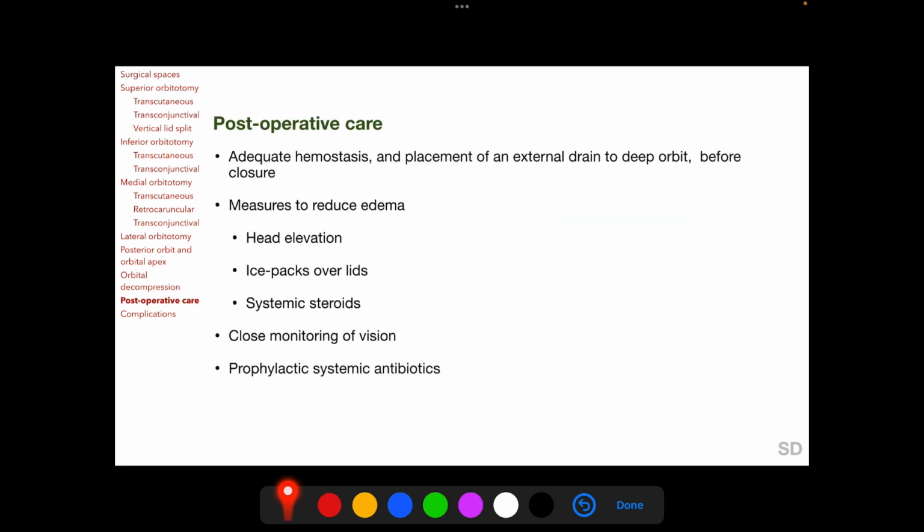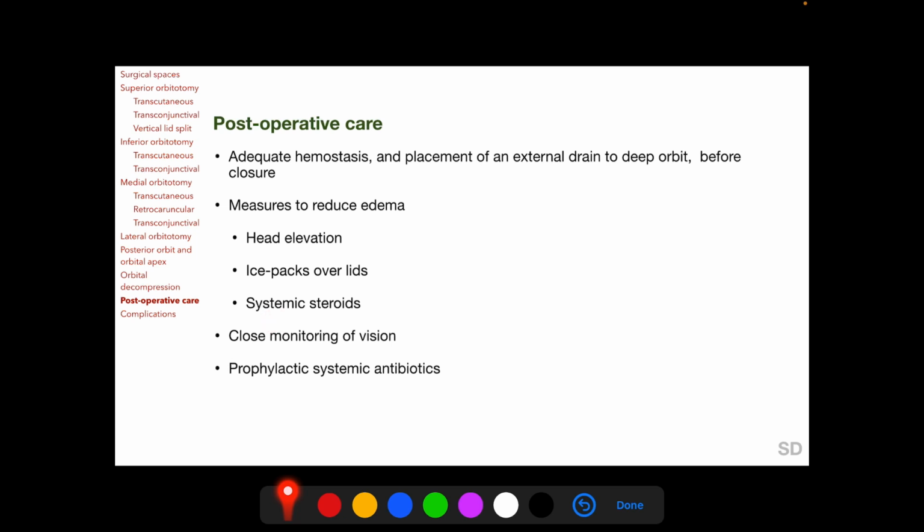Postoperative care following orbital surgery includes adequate hemostasis and placement of an external drain to the deep orbit before closure of the orbital incision, and measures are taken to reduce orbital edema such as head elevation, ice packs over lower lids and systemic steroids.